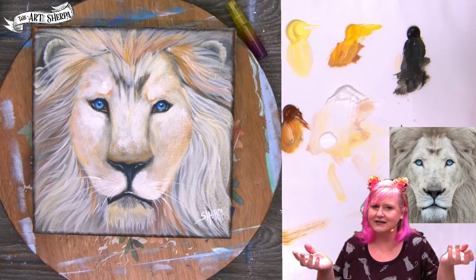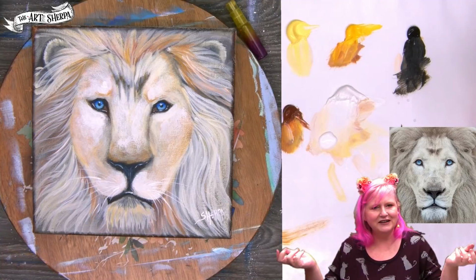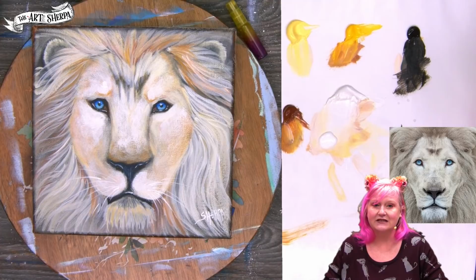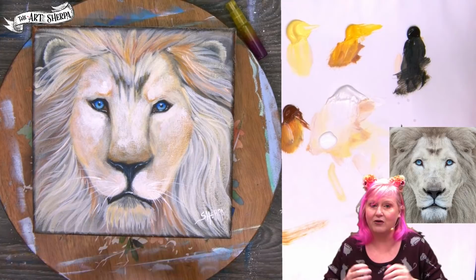Remember, the outcome of the painting wasn't the purpose of the painting. I know it feels like it is. It feels like the result you get is why you did it, but it isn't. The reason you're painting is because it gives you a minute to spend some time with your creative self, listen to your imagination, your inner spirit, let your soul have a moment, let your being have a moment. Creativity is an important life skill. It's how we solve the problems in our life, especially the challenging ones.